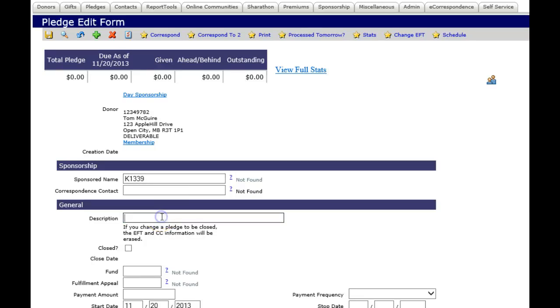Everyone, whether you're a sponsorship organization or not, will have a description field. You can use this for whatever information you would like. Its great value, however, is in gift entry. The gift record has a drop-down field showing all open pledges for a specific donor. That field shows this description field contents. If the donor has more than one pledge, the description field in that drop-down field can show you which pledge to apply the donation. It helps you distinguish between pledges, so you will want to make your description distinctive here.